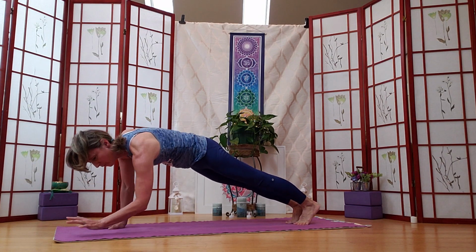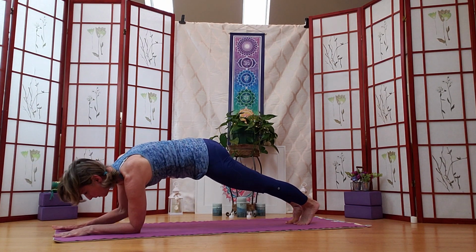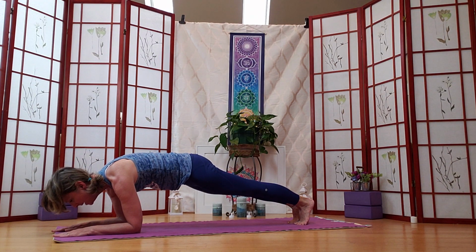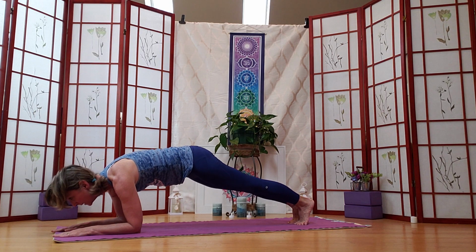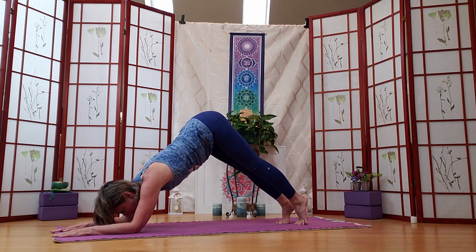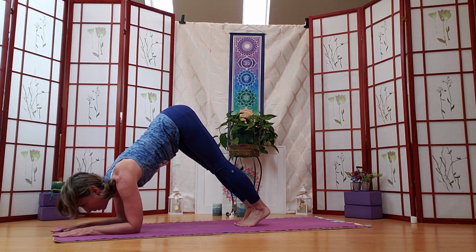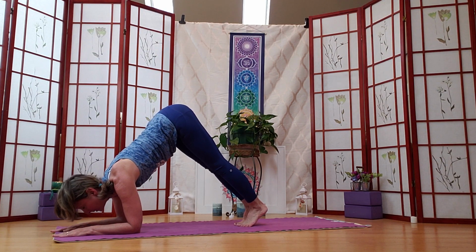Here we go, left forearm comes down, right forearm comes down. We got this, rock it a little bit more forward. Take a breath, breathing in. We're gonna look forward. We're gonna lift our hips up, inverted V. We're gonna walk our toes in dolphin pose. Press those heels, squeeze those shoulders.